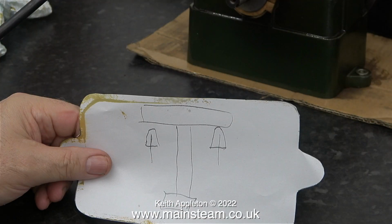I drew a sketch on the piece of paper to show me which was the front part. The 2 arrows are pointing at the flywheel. Unintentionally, this image reminds me of the face of Marvin the Paranoid Android from the old TV series many years ago of Hitchhiker's Guide to the Galaxy.